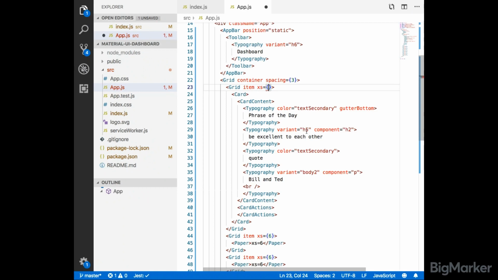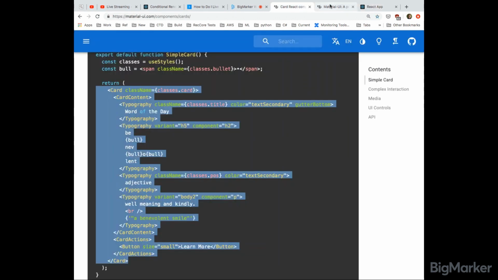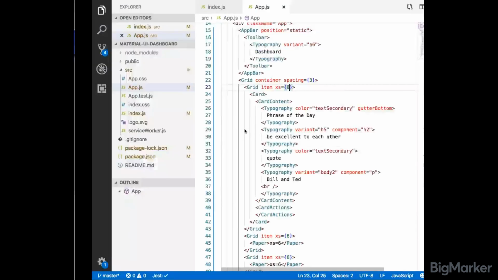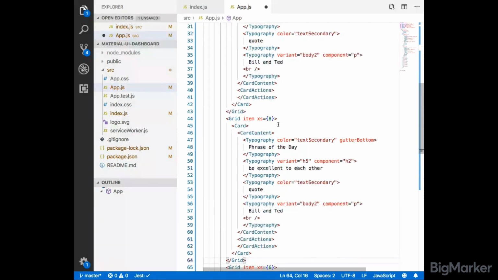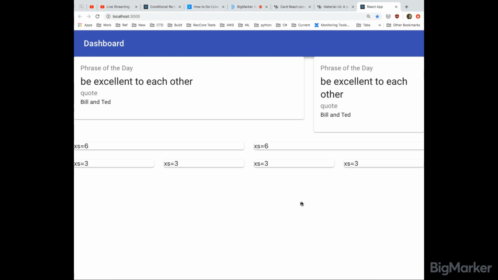This is going to be like 8. Something else should be able to go next to it. We've got some space. So now let's go ahead and throw something else next to it. Again, lazy enough, I'm going to steal this whole thing to put it next to it. And if we have 12 columns to work with, the other one was 8. I don't know if 4 will work. There we go. Got 2 cards next to each other.